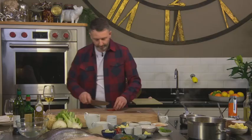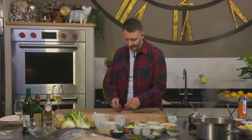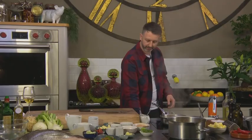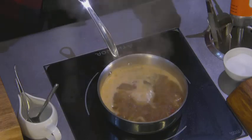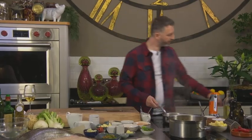I'm going to add a little bit of chilli to it as well. I can see you've got your eye on this recipe. Yeah, because I'm interested. You never stop learning, do we? I just love the way that you can put the fish in there and forget about it for 10 minutes. That's one of the great things, isn't it? A little bit of chilli. But the temperature's vital for that, isn't it? That's the key to it. So that's just a little bit of an infusion now. You'll leave that for 3 or 4 minutes just to let the chilli come through and all the herbs. Then we'll strain it off.